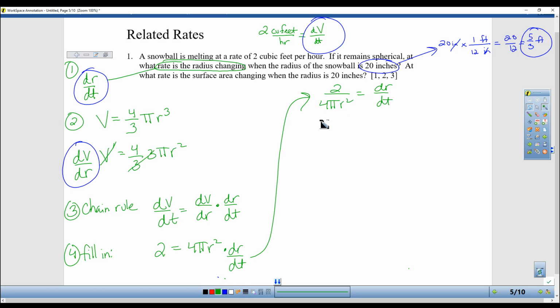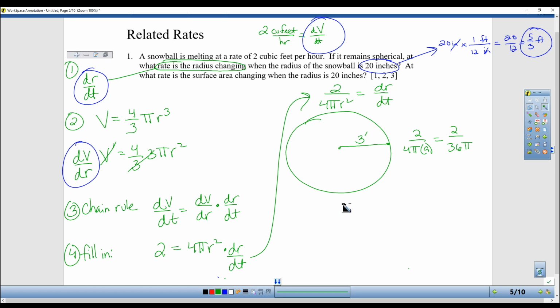And now let's go back to my opening picture. When the snowball is huge, let's say the snowball is, I don't know, let's be really drastic. Let's say it's 3 feet in a radius and it's losing 2 cubic feet per hour. The change in that radius in an hour is going to be 2 over 4 pi times 9, 2 over 36 pi. It's tiny. You're not even going to notice it.